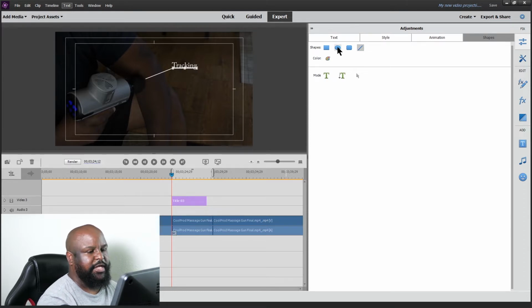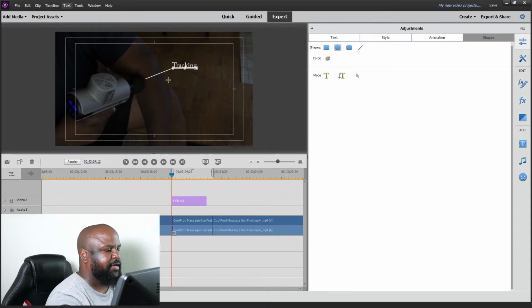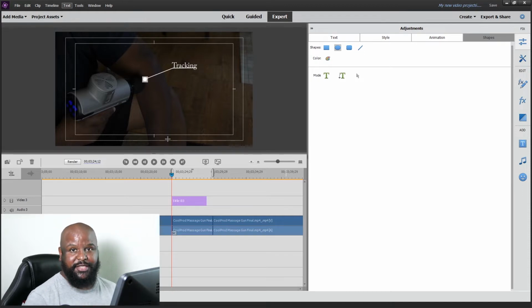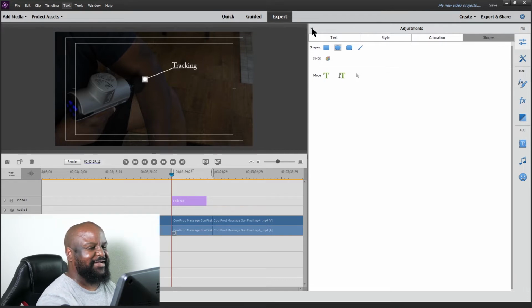And then we're going to go to the ellipse tool here. We're going to go to the ellipse shape rather, and we're going to make a small little ball, because that's how these little callouts tend to look, right? And then we're going to move that ball right there. We're going to attach the ball to the line, and also the item that we're tracking, which is the ball on the percussion massager. So now, this is how you track them. This is pretty slick. I'm pretty proud of myself with this one.